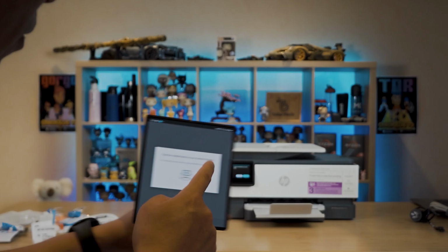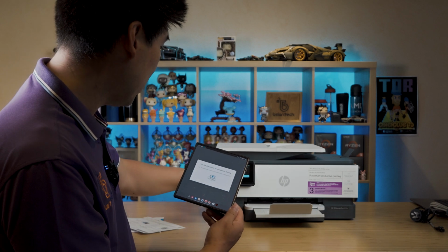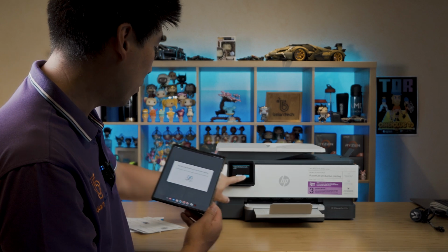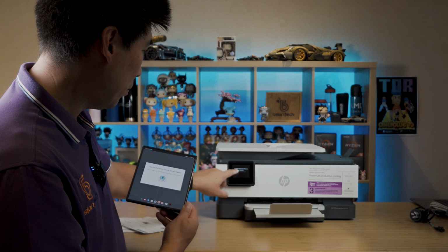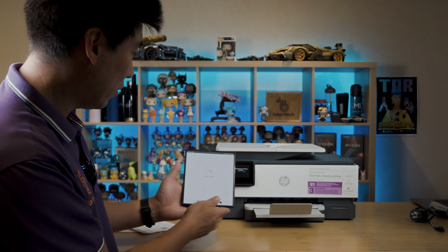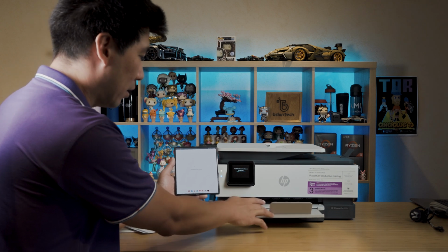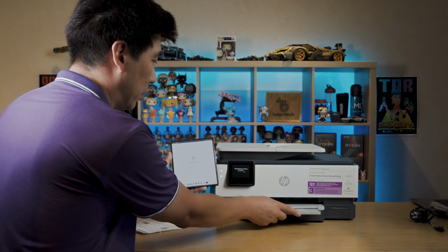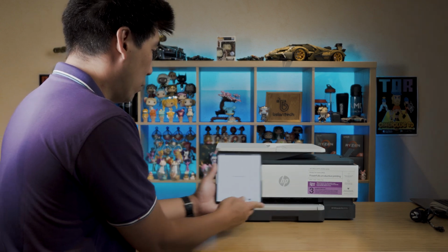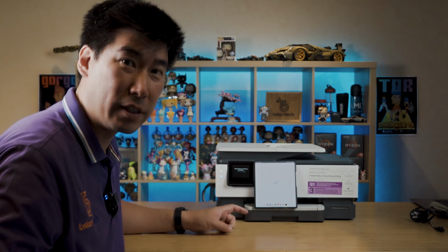Okay. Oh, printer's done something. It says an app is attempting to set this printer up. Allow. HP software is setting up your printer. There you go. And this is getting information. So things are now, I'm going to put these next to each other. I'm going to try and pop this one back here. And we're going to put this together just to make things easier so we can set this up.